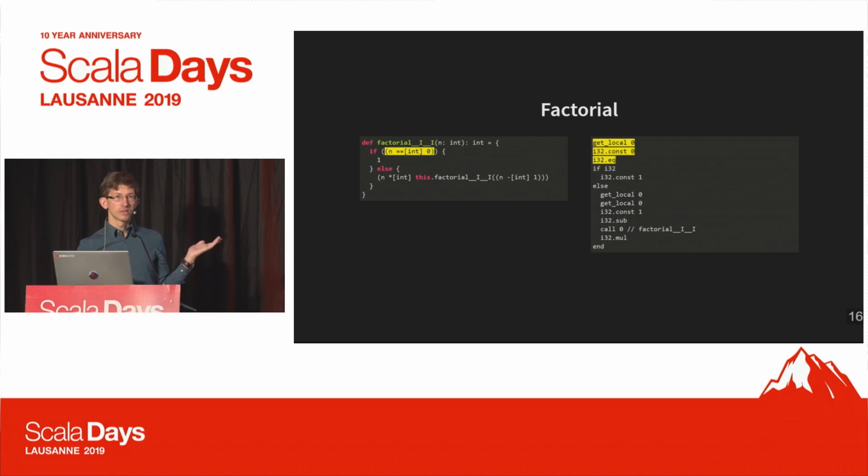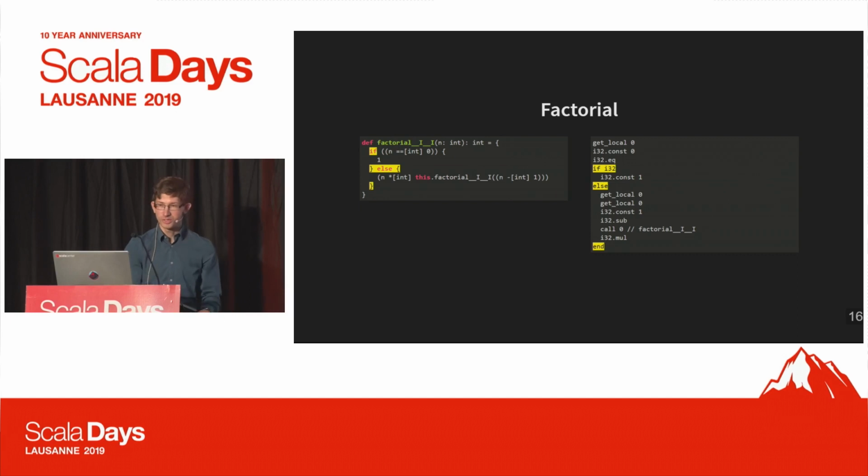We can compile the condition of the if, which comes before the structured if, because it's going to put on the stack a Boolean value that says yes or no. And so how we compile these things is we load the local variable 0, which is n, and we put it on the stack. Then we put the constant 0 on the stack, and then we compare the two things on top of the stack, and we put back the result. And then the if is going to pop the Boolean value off the stack, and if it's true, enter the then branch, and otherwise enter the else branch. This is how it works.